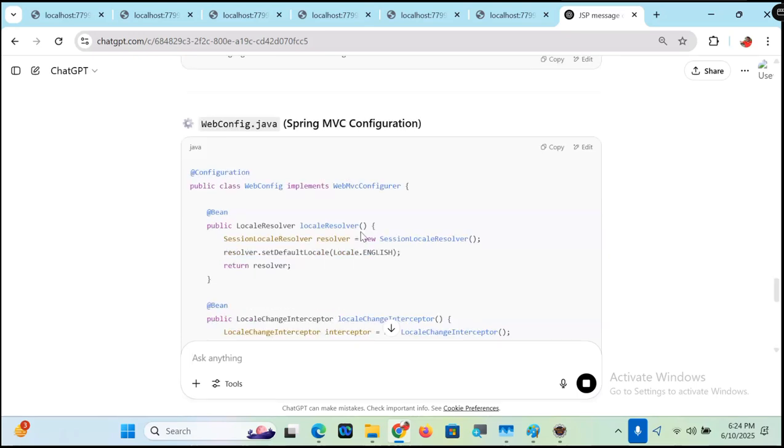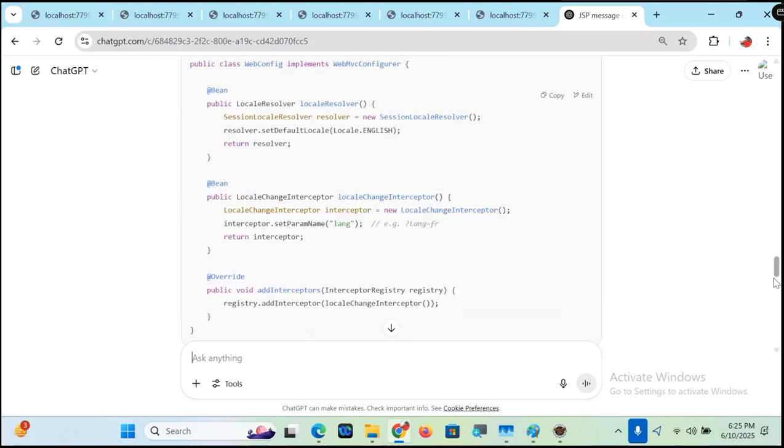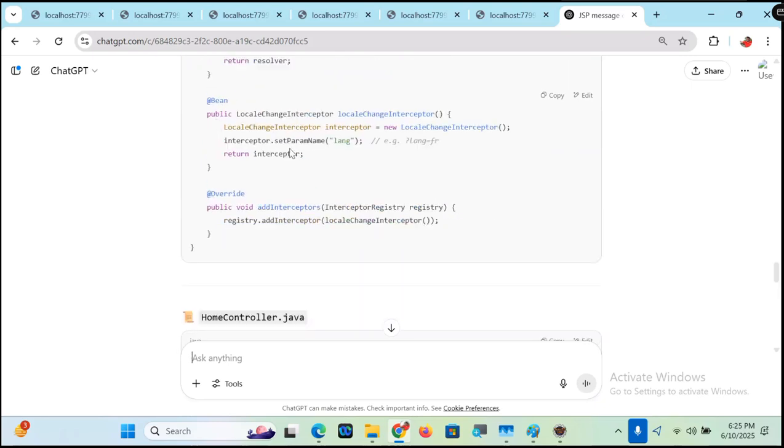Locale resolver, what is there? Locale, no bean ID, so the method name becomes the bean name. Set default locale, Locale.ENGLISH. Anything we can do, that's not a big issue. Locale change interceptor, good. Add interceptor, registry.addInterceptor locale change interceptor. Okay, that's good, and everything is properly there.